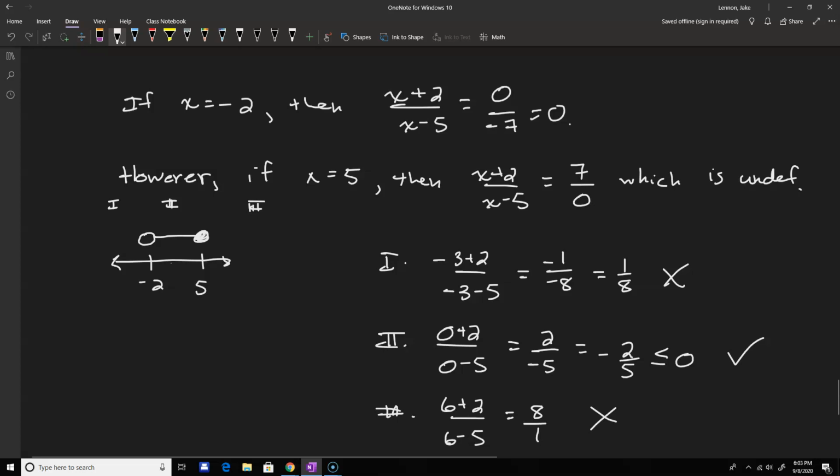So linear inequalities, that's all you have to remember. Isolate x, then multiply or divide. If you end up multiplying or dividing by a negative, then you need to flip the inequality symbol. A lot of times that can be avoided by just choosing which way we add x, whether we want to move our x's to the left or to the right. So if you do a preliminary investigation and make sure that your coefficient is going to end up as a positive, then you should be okay there.